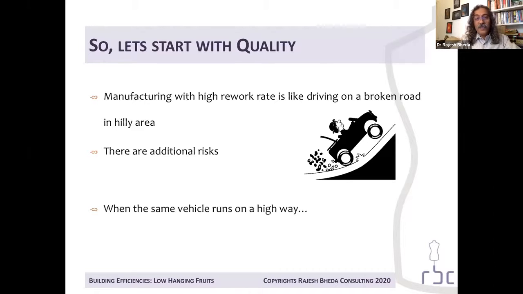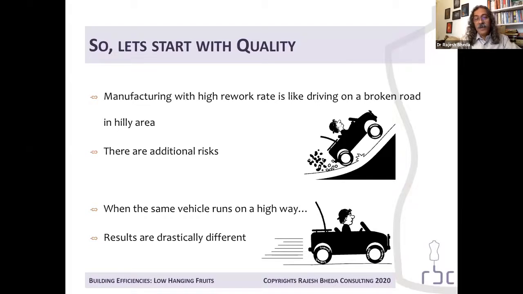But when you have a highway which is nicely smoothened, the same vehicle can perform excellently: the fuel efficiency is great, your maintenance costs are low, the driver fatigue is less, and the vehicle can last for a longer time. There is a lot of similarity between this example and the way quality systems work in a garment organization. Living with a high defect rate is very strenuous for any organization.